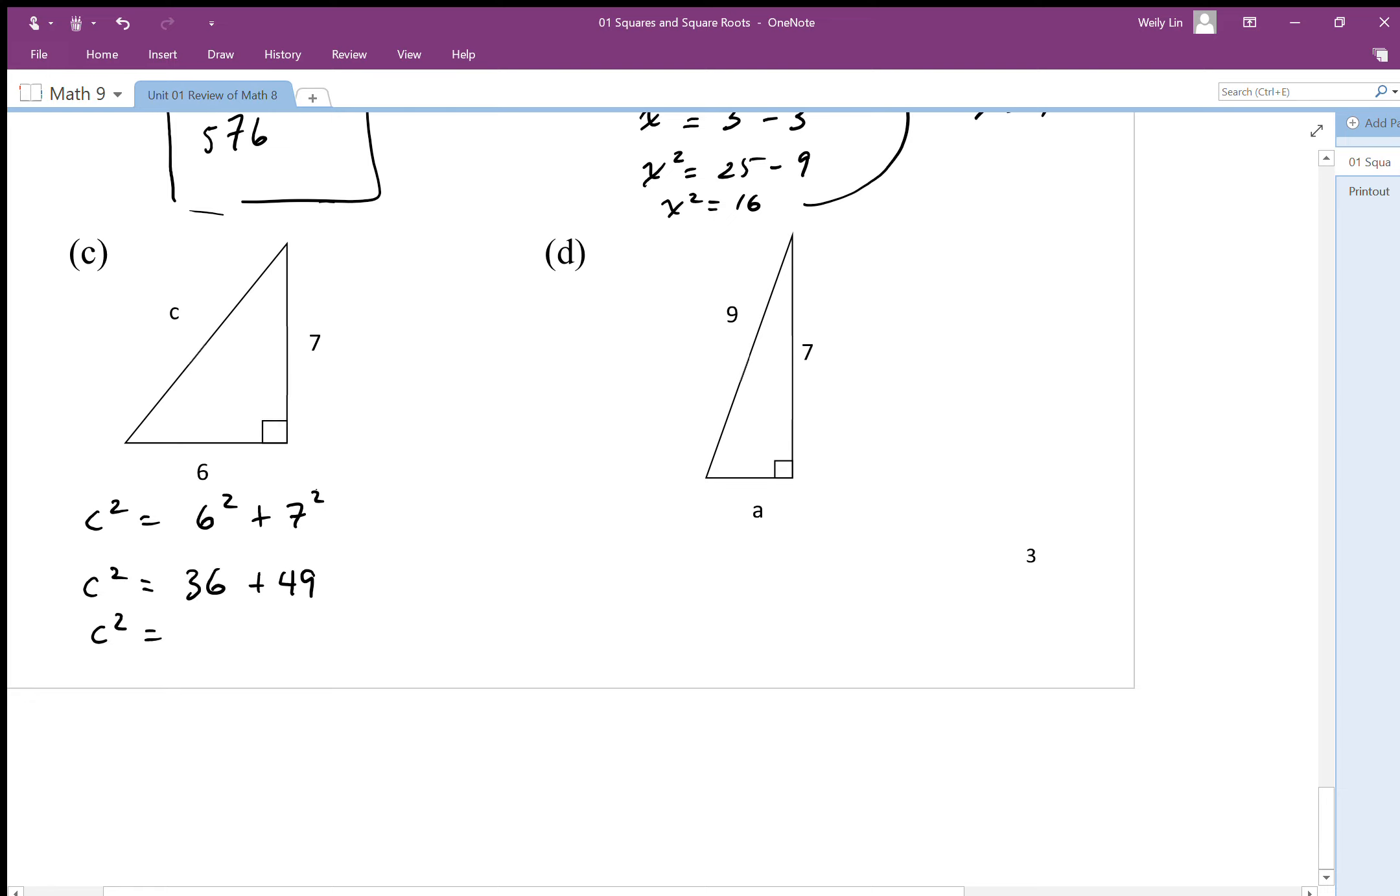So I'm going to find out the area of 6 squared plus 7 squared. So when I add up those two squares, I end up with a total of 85 squares for the c squared. So if I want to find out the length of c, I square root and approximately it's going to be about 9.219, so I'm going to round that to 9.22. So c is equal to approximately 9.22, and that looks about right. If this is 6 and this is 7, that's going to be about 9.